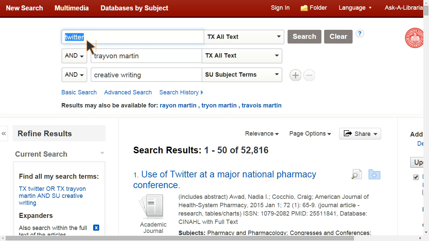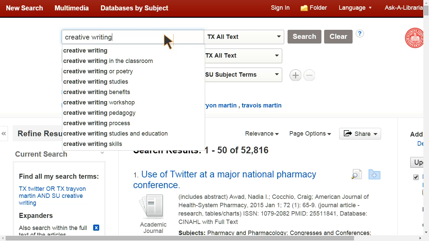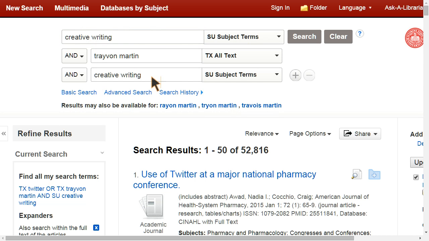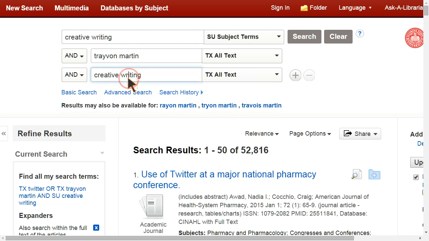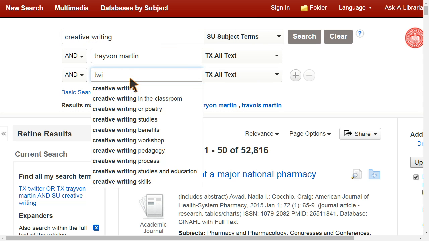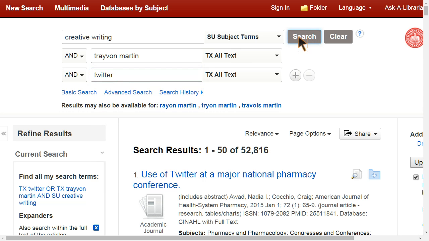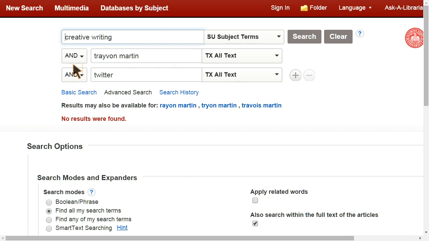Now let's try to shuffle things a bit. Let's try creative writing. Alright, we'll put creative writing in the subject terms. We'll put Twitter in the text. And then we're going to search. Oh, let's see what we get. Okay, none again.